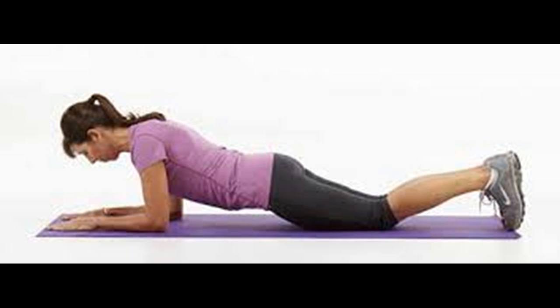Remember to keep your abs engaged and your spine long. Don't let your bottom stick up. Keep it aligned with the rest of your body. Keep your feet hip width apart and flexed, with your weight resting on the balls of your feet. Keep your chest open by pulling your shoulders down towards the mat.